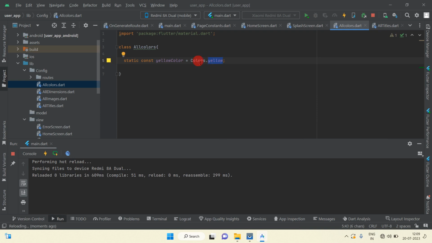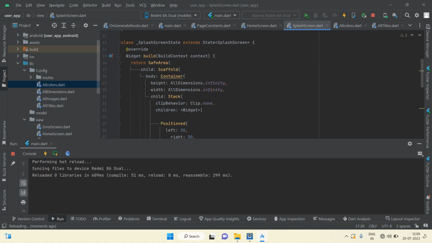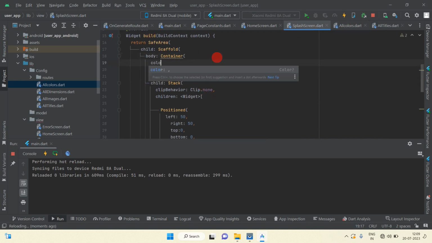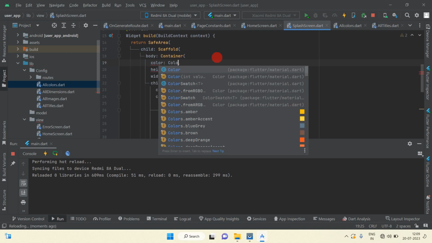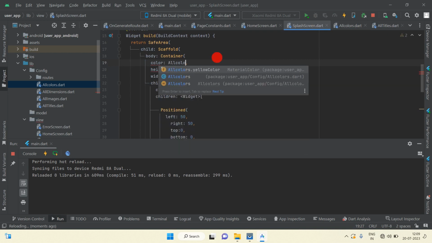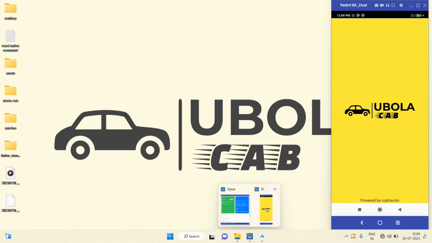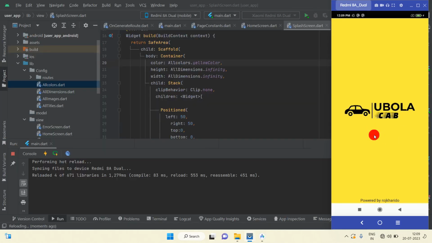Okay, so we will access this color here in the splash screen. So go inside container and just write colors, all colors dot yellow color. Now I'm going to save this so you can see background color changed.